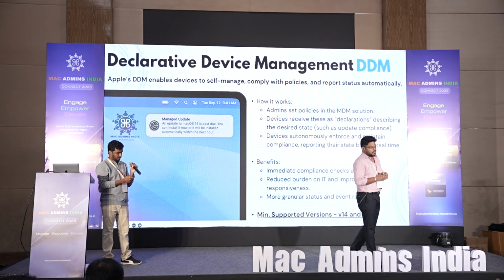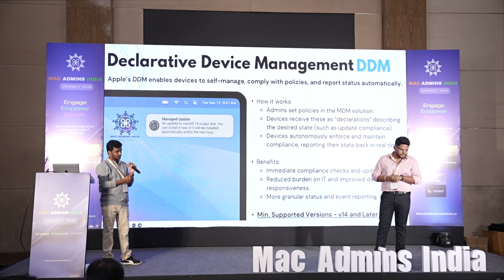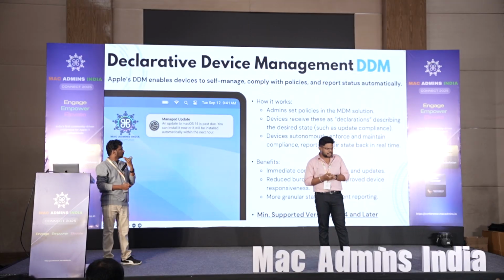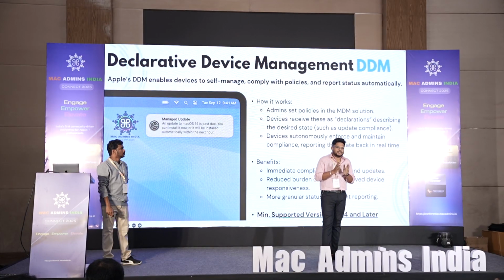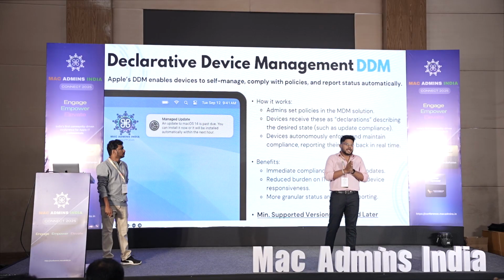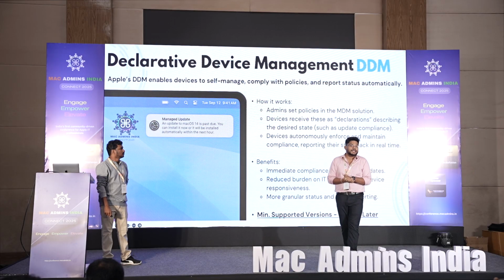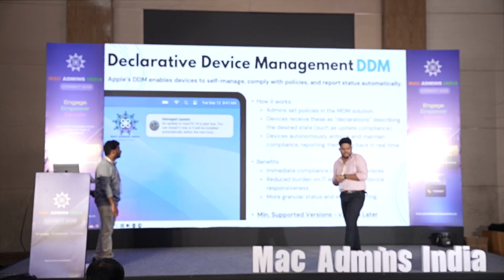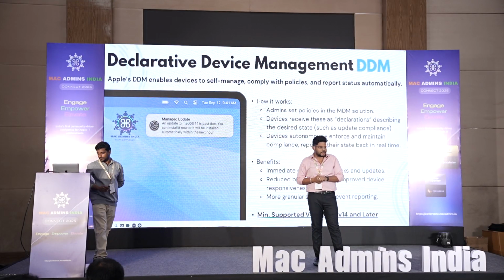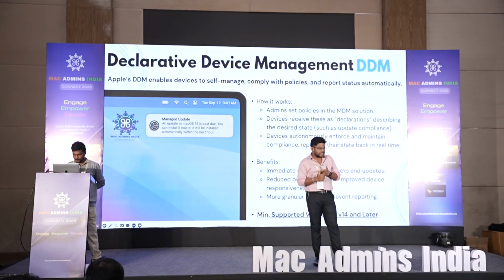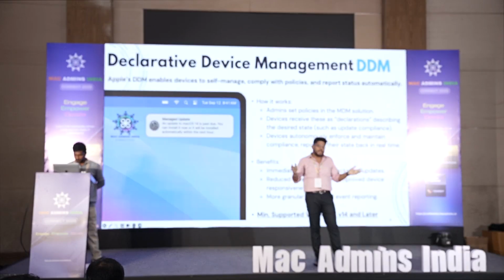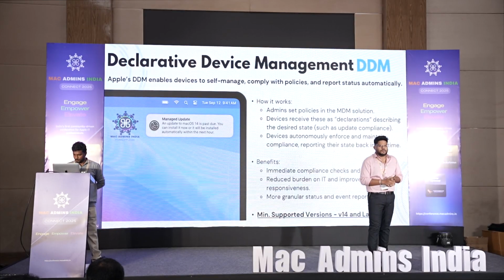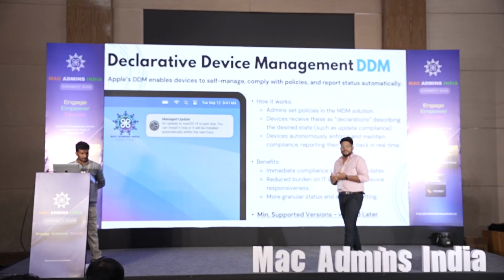So how does it work? We'll see. Admins have been given the privilege to set up policies, and these DDM policies go and get set on the device as a declaration. Devices then enforce the updates and maintain compliance as well. So the main focus is on the maintenance and compliance of the device, and that is what the prevention method says.